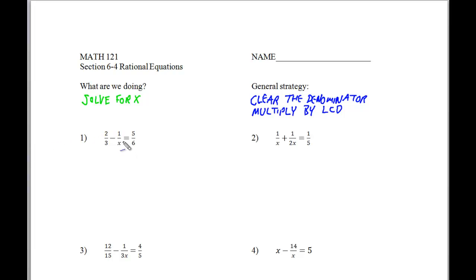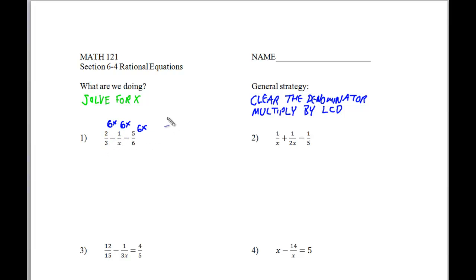Now, because of the properties of algebra and having an equal sign here instead of just simplifying an expression, we can multiply the entire equation, the left side and the right side, by the least common denominator. That makes sure that everything gets multiplied by a factor of 6x, 6x, and 6x. Since we've multiplied the left and right side by 6x, everything gets 6x bigger. This will let us do some simplification and change the problem to make it pretty useful for us.